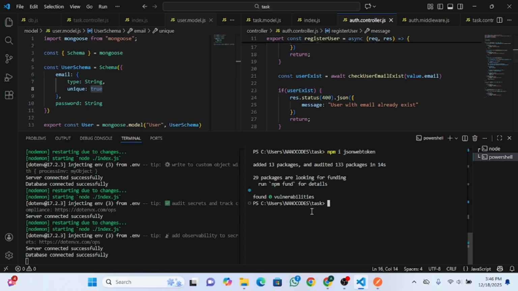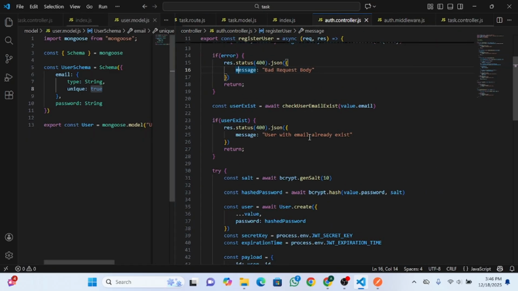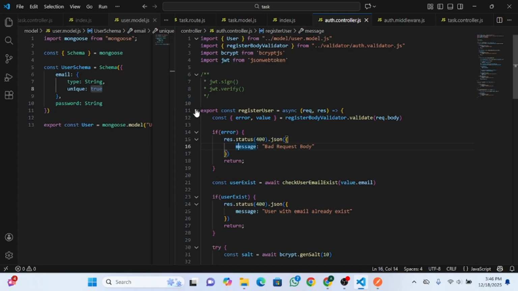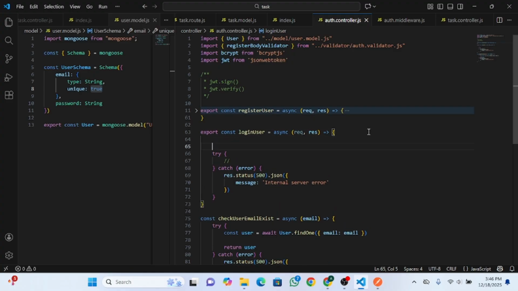Alright, so in this class we are going to be implementing our login endpoint. We've already implemented our register endpoint, so let's move on to the login. For this login, we need to validate the body. After we validate the body, we need to check that the user we are trying to log in actually exists.